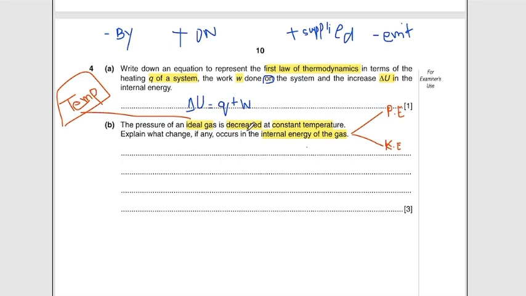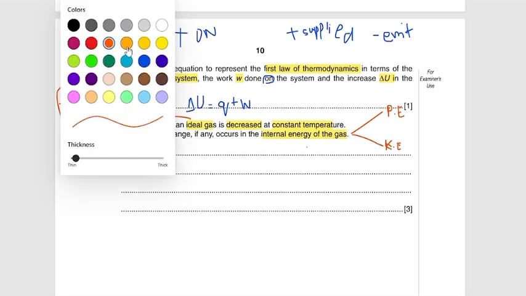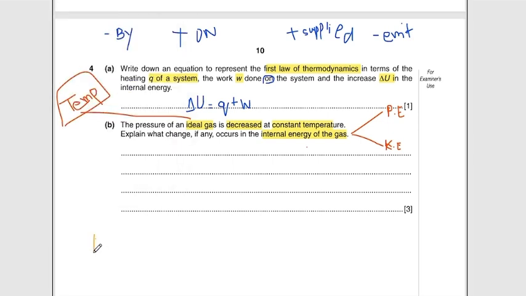Now, it's decreased at a constant temperature. Now, we know the internal energy only depends upon the kinetic energy because there is no potential energy, and kinetic energy depends upon temperature. To make it more simpler for you, we have ideal gas, it only depends upon kinetic energy. Why? Because there are no intermolecular forces between the particles of ideal gas. And then this leads to kinetic energy is only dependent upon temperature, and the ideal gas itself is only dependent upon temperature.